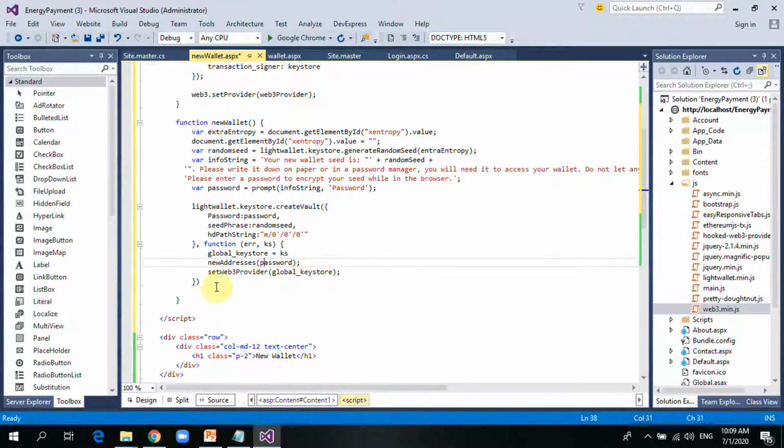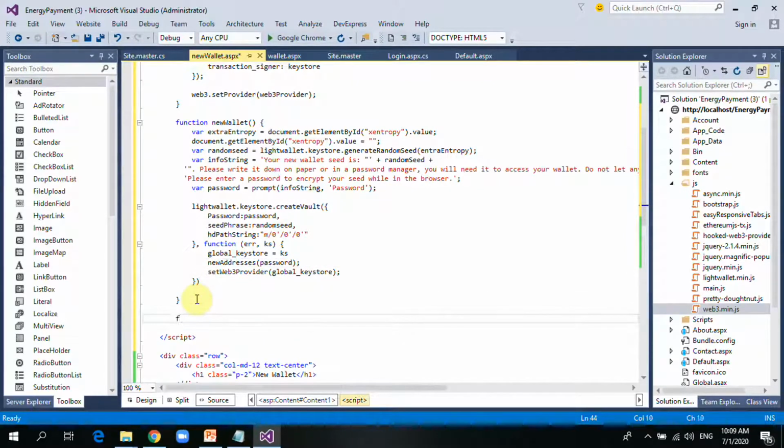So I'll go down right here. Function new addresses, passing in our password parameter.